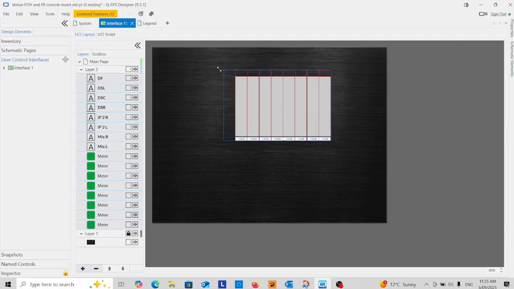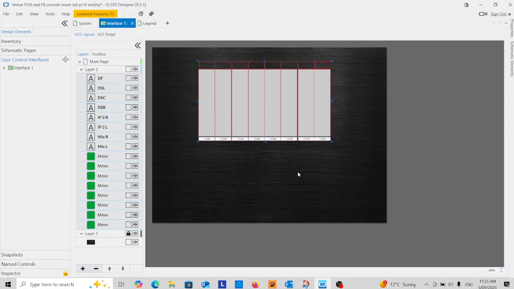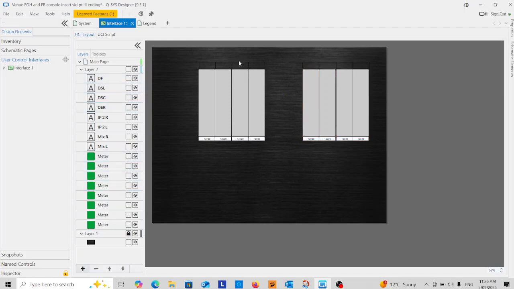Now, if you've been in class with me, we've already done this. So that's fine. Now I'm just going to make it that big. I'm going to grab the 4 of these, whoops, and move them this way so that they're the monitor section. Grab these guys and move them separate. So that's input 2 metering. Of course, this being left and right.